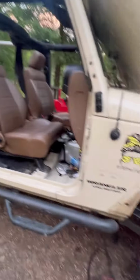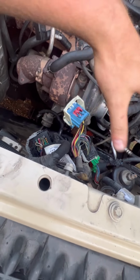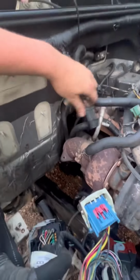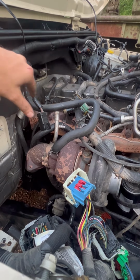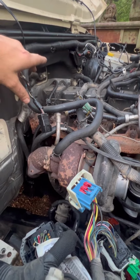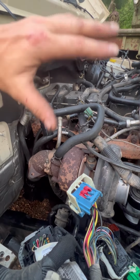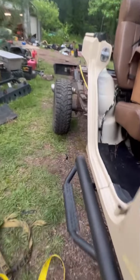But yeah, electrical is going to be fun. So here's all the wiring harness for the big plastic thing that holds all the fuses. As long as I can wire that back up and plug everything back together and just set it up where I just wire a key ignition switch wire from the ignition switch to the starter, which is pretty simple there. Everything else should work in the Jeep, headlights and everything. I haven't affected any of the wiring to the lights or anything like that, other than these back here, which aren't cut. They're just all folded back up in here.